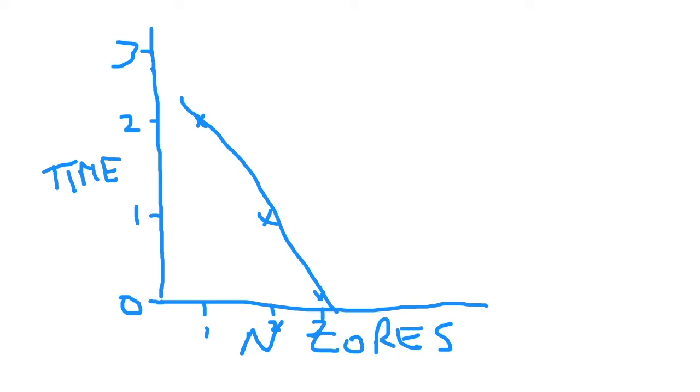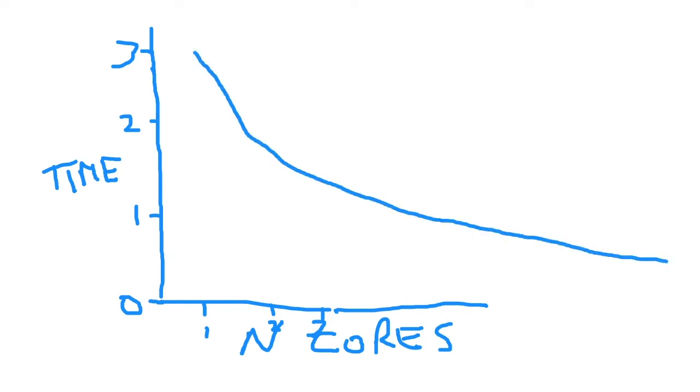In reality, that's not usually the case. In fact, it's rarely ever the case. And the more cores you throw at a problem, the less efficient your parallelization becomes. That is, the more cores you throw at the problem, the less improvement you get with each new core. So maybe you get a good improvement, but then as you throw more and more cores at a problem, you eventually reach a point where you get diminishing returns in terms of the improvement to the amount of time it takes to complete your task. And the shape of this curve is generally dependent on the code that you're running, the size of the input data that you're trying to work over, and the arrangement of different hardware and systems on the computer that you're running your code on.